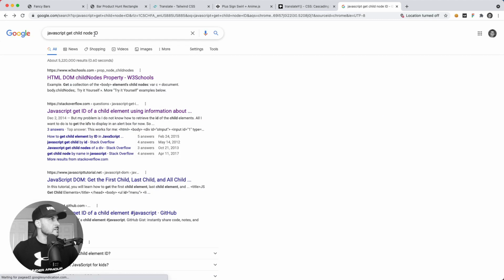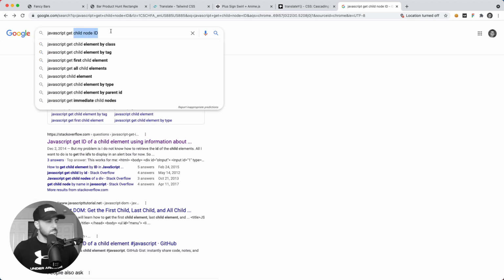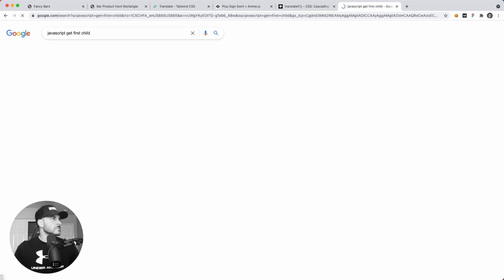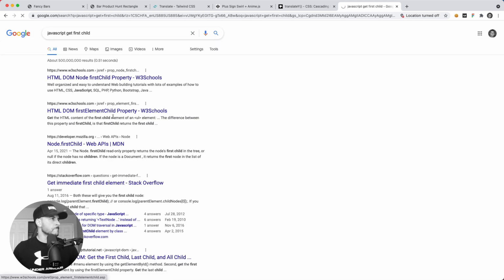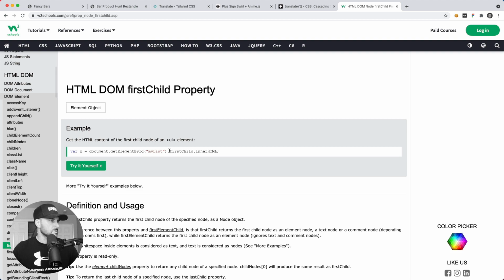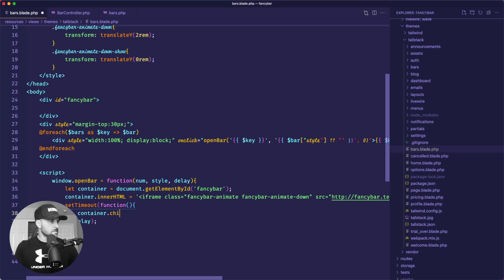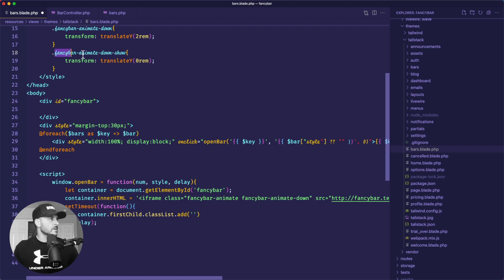So I could say JavaScript get first child. Yeah, so I guess we just get dot first child. So container dot first child dot class list dot add, and I want to add the fancy bar animate down show.